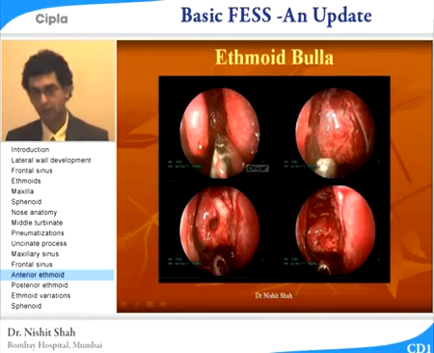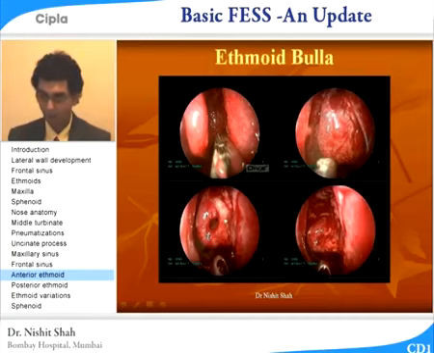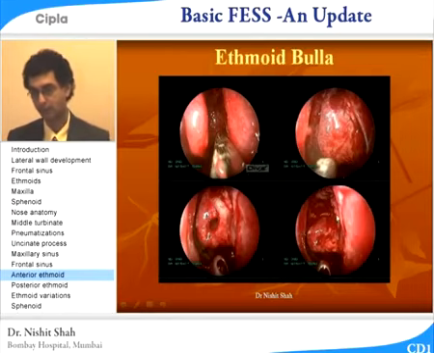In this first cut, you see the middle turbinate, and you see just the first view of the ethmoid bulla. When we go in closer, you see the ethmoid bulla a lot better, which is attached laterally to the lamina papyracea. Posteriorly, you can see how the middle turbinate is turning laterally to form the ground lamella behind it, and between the ethmoid and the ground lamella will be the retrobulbar recess. We have now made an opening into the ethmoid bulla to show the interior of the ethmoid bulla, and then we have removed the upper part of the ethmoid bulla to show the ground lamella behind it.